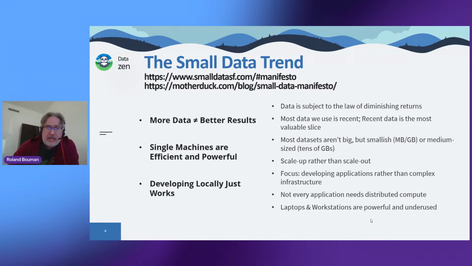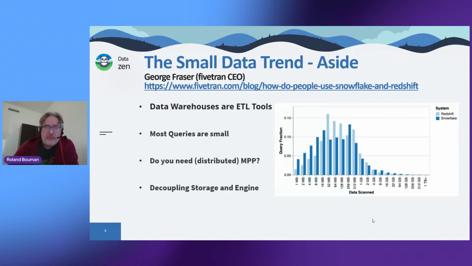Now, I recently ran into an article from George Fraser, the CEO of Fivetran. Fivetran you probably have heard of. If you haven't, it's a big data integrator that basically gives you data warehousing and data ingestion as a SaaS solution. And he wrote a very interesting blog on the fivetran.com blog: How do people use Snowflake and Redshift?